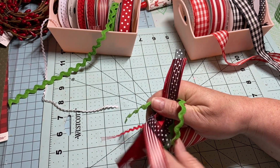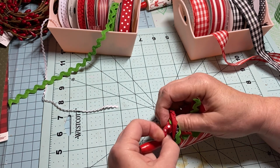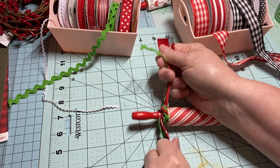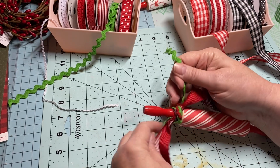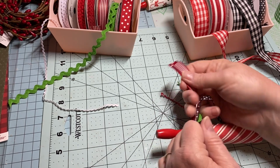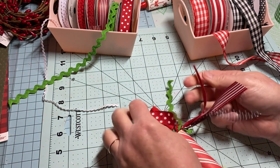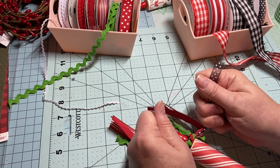Make sure you have all your pieces here, and just tie a really good knot. And when you get that, take this and you tie it, pull it as tight as you can. So what I did is some of them kind of end up loose a little bit. So grab each end of that same color and kind of pull them. There's the polka dot. And I just kind of worked mine and pulled it, just to get it as tight as I could get it.